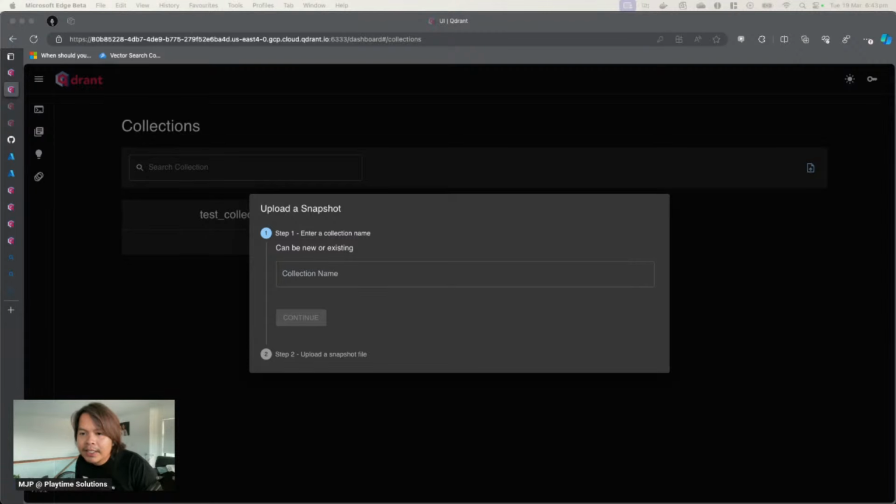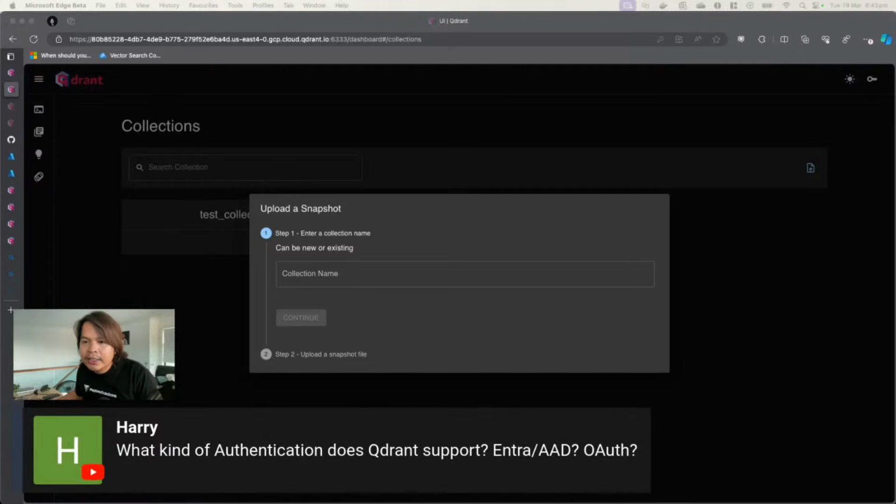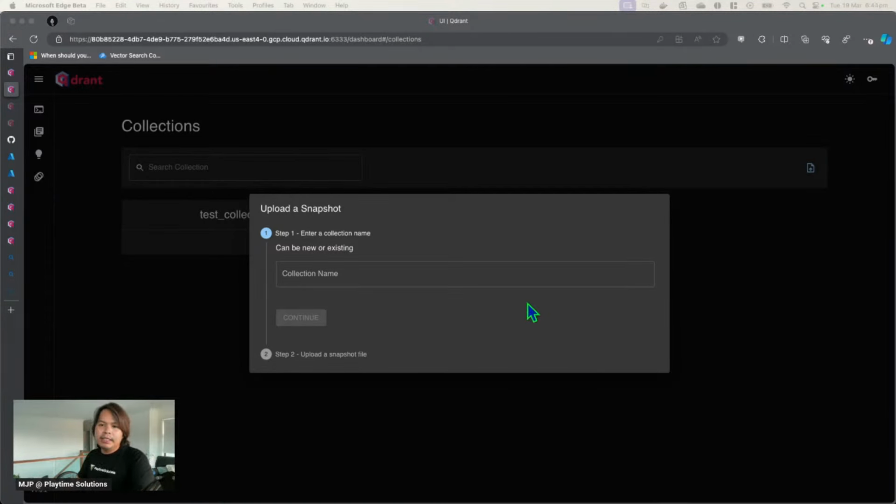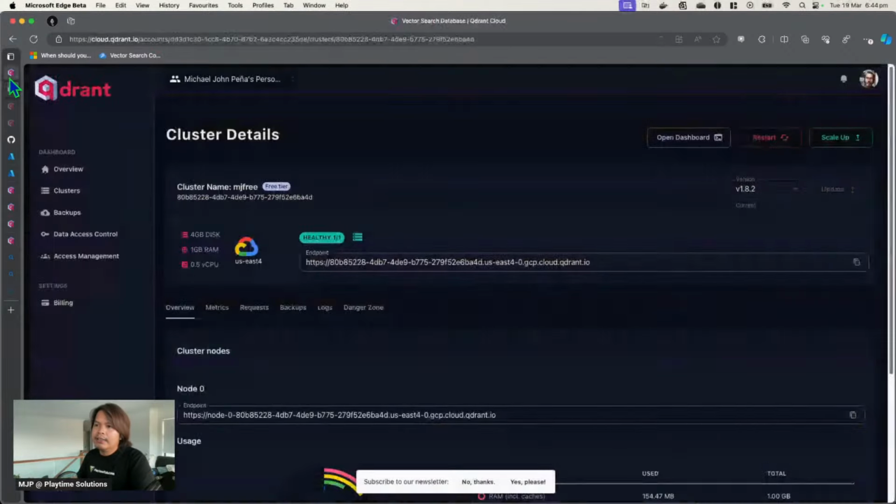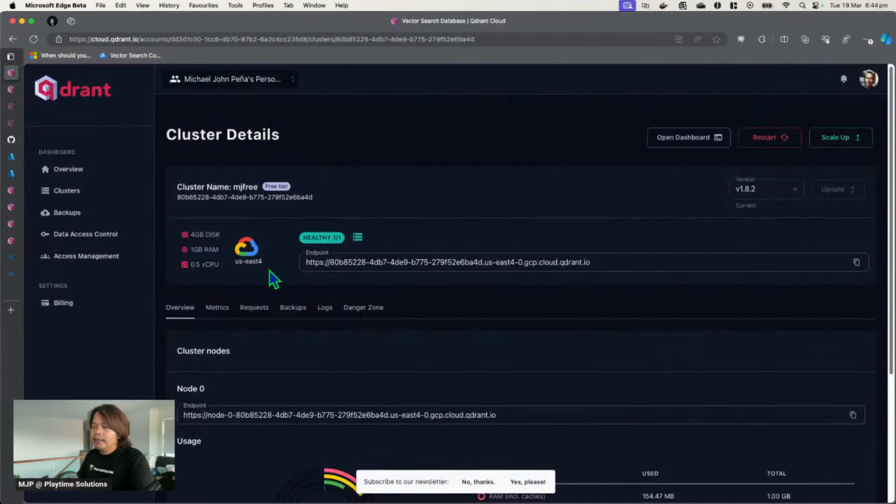Okay, what kind of authentication does Quadrant support? At the moment, for Quadrant Cloud, it's guarded by an API key. If you go to this option, it's all just API key based, and that's it.